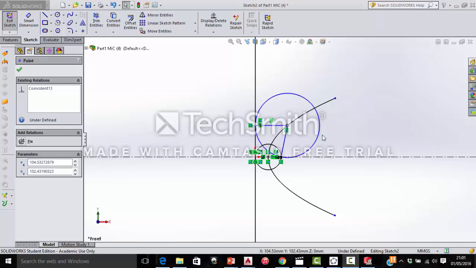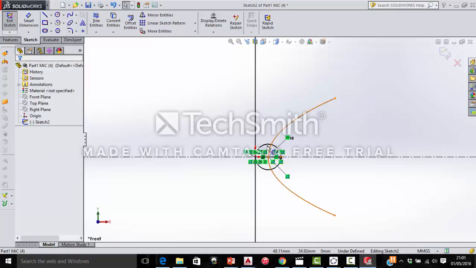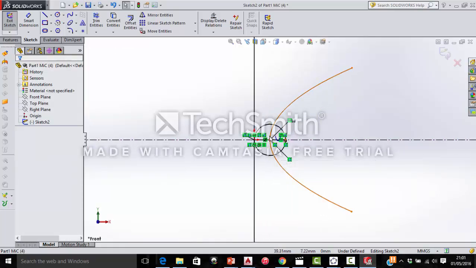Hi again guys, and today I'm going to just do a short video on how to create a parabola using the locus method. So it's pretty simple. Basically, as you can see, this is our locus, and that was got by, if you just reduce that circle in there, if you can see that, now we'll zoom in.